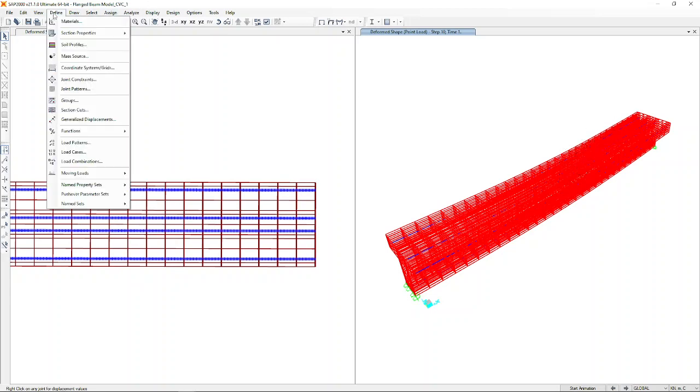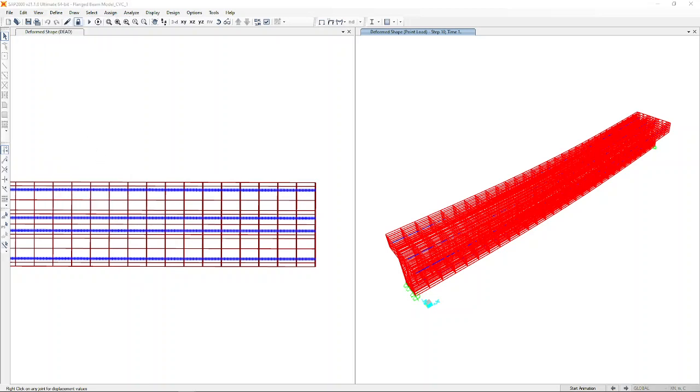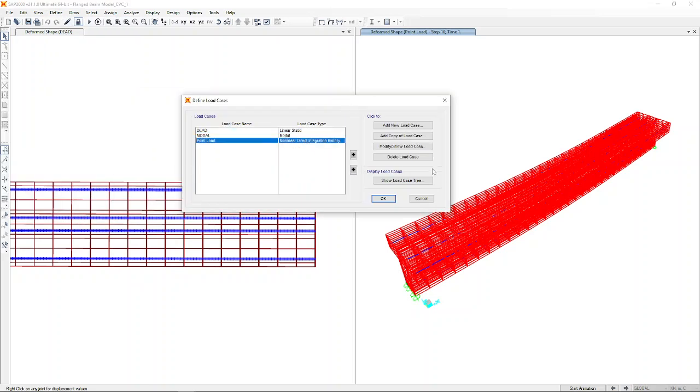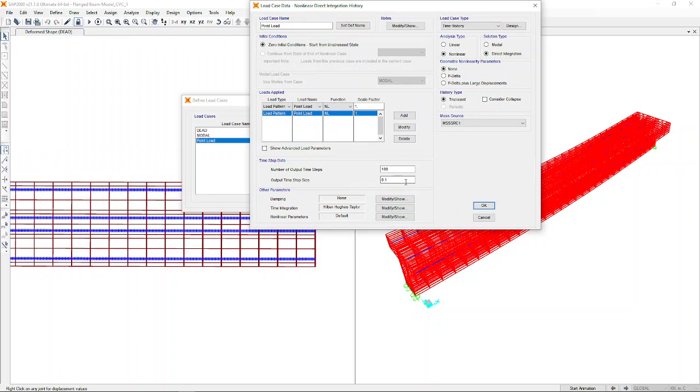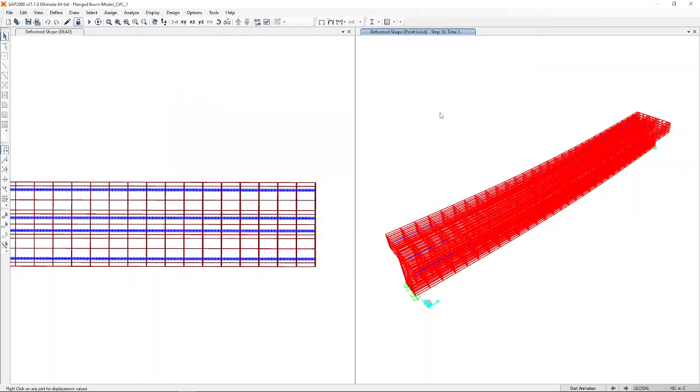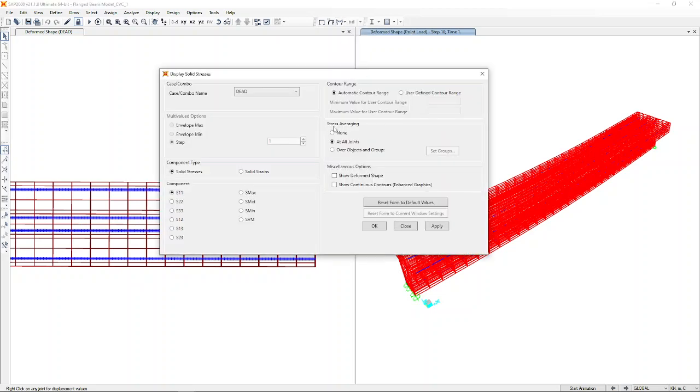If you go to define load cases, here the output time step size of 0.1 is set. That one we could have reduced further. So this is for 1 second.